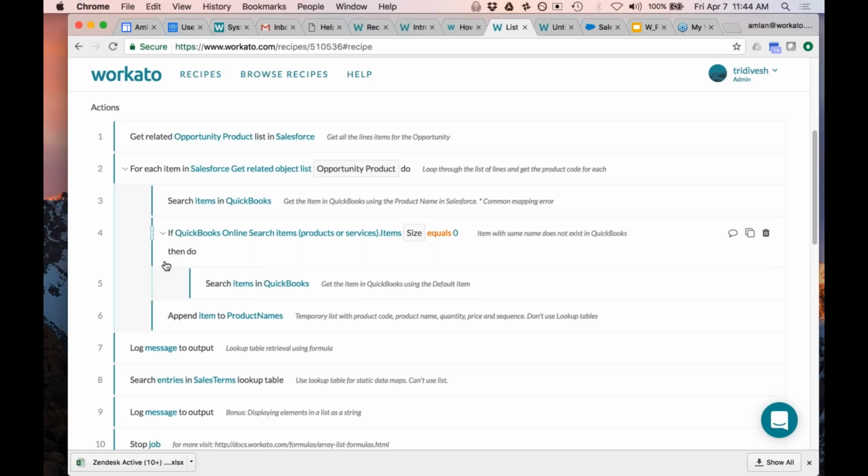That's a very good point, because if there's a failure that you did not anticipate, if you wrap it with a try-catch, then in the success portion you put in the success list, and in the failures you put in the failures list. That's actually a very good point, and it will keep this recipe from crashing. Yeah, thanks Nina for sharing that.